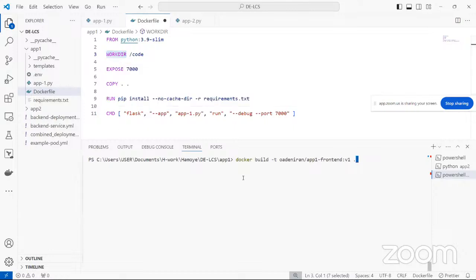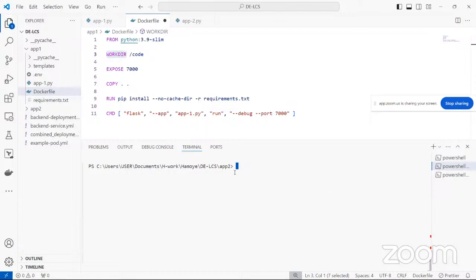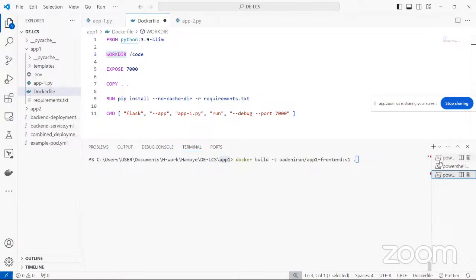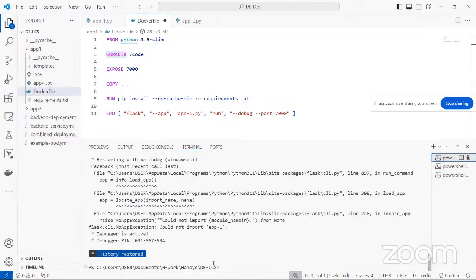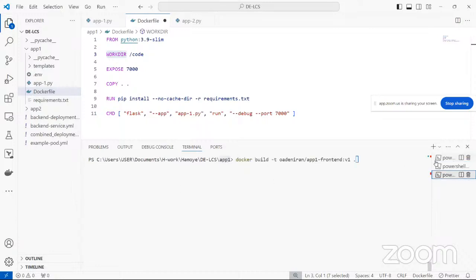For example, on my local system now, my working directory here currently is app1. In this particular shell, if I go to app2, my working directory, let me close this, Control C and Control L. So my working directory here is app2. In this current one, my working directory is app1. If I come here, my working directory is delcs, because any action I'm going to be performing is going to be happening in the app2 folder. Any action here is happening in the app1 folder. Any action here is happening in the delcs folder. So that's what this work directory does.